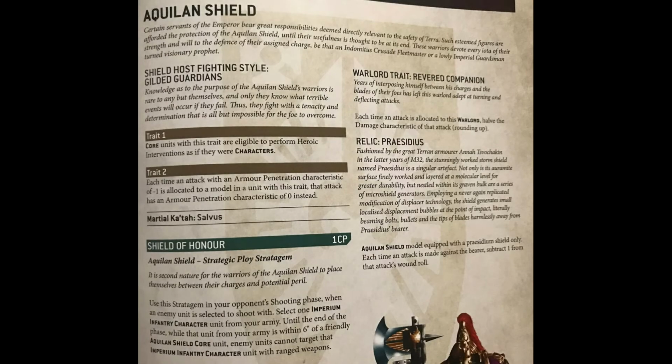The next shield host we're going to talk about is the Aquilon Shield. The fighting style is the Gilded Guardians, which is a Salvus martial Carter. Trait 1 is core units are eligible to perform heroic intervention as if they were characters, which totally changes the mid-game if you've got multiple units that are eligible to perform it.